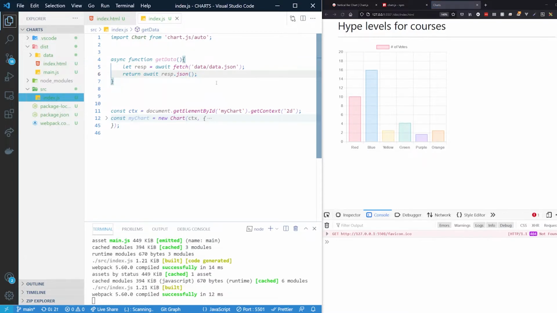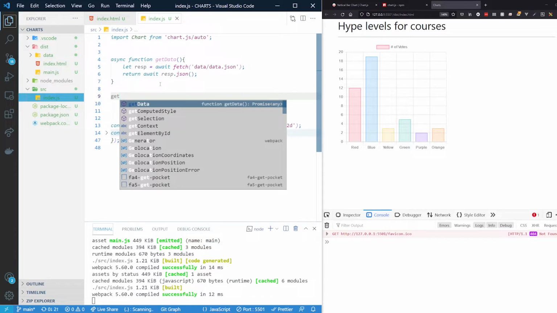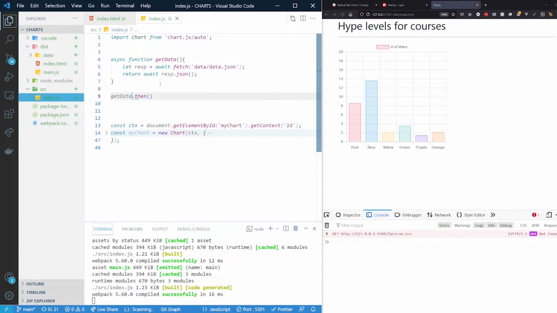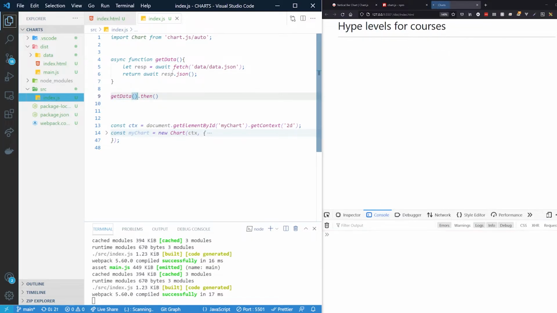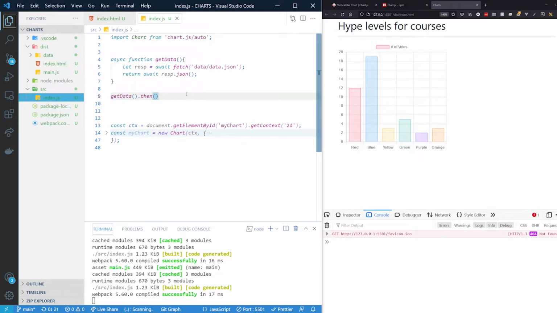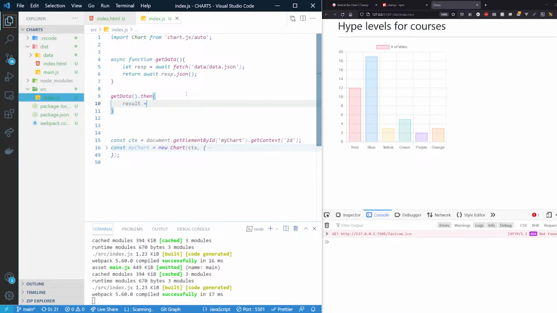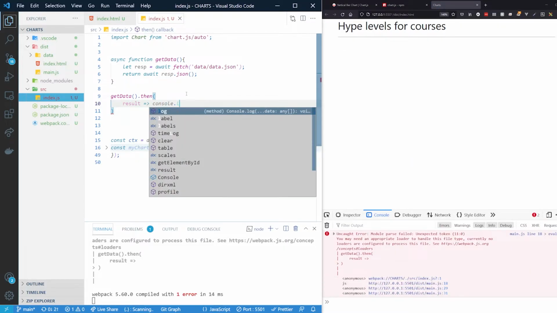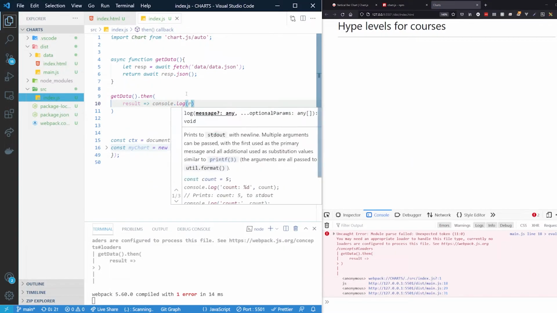I can do some built-in error checking, but for now, we don't need that. So getData dot then. And then we'll have a result. And let's see now if we can get the data itself before we continue.